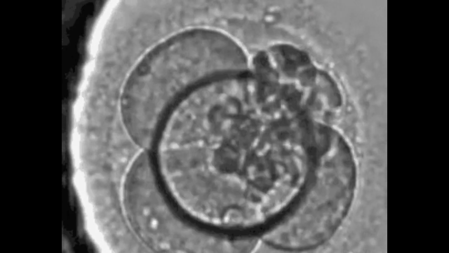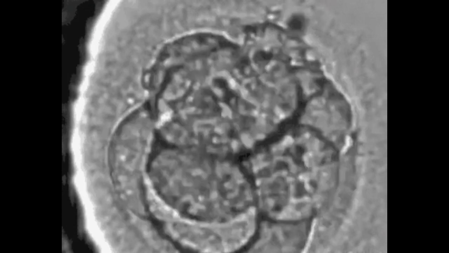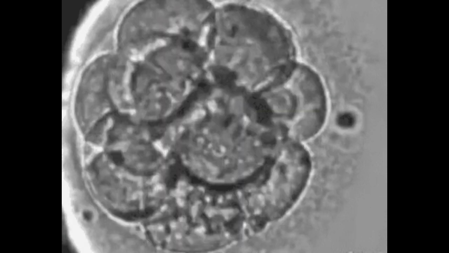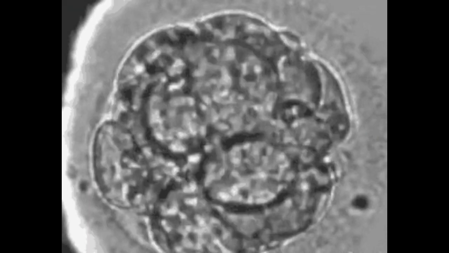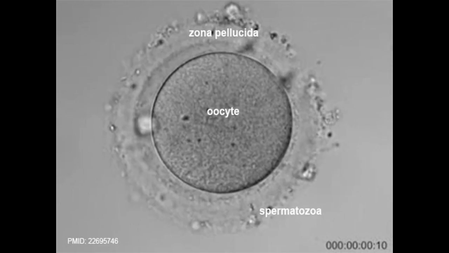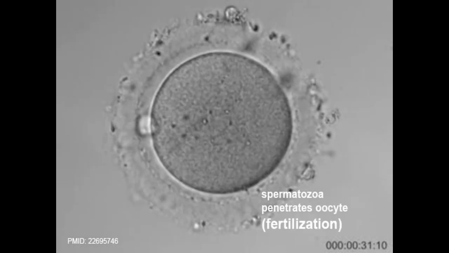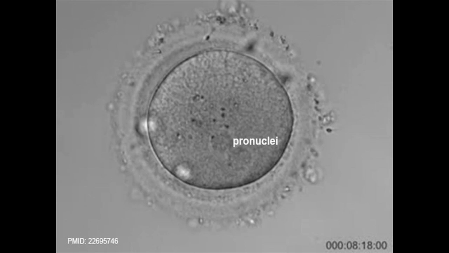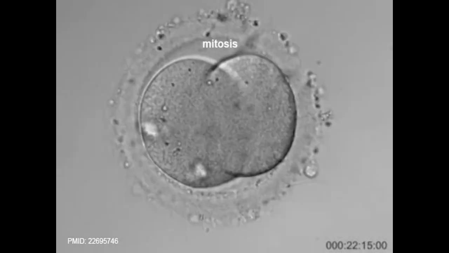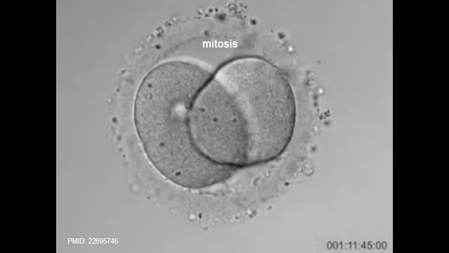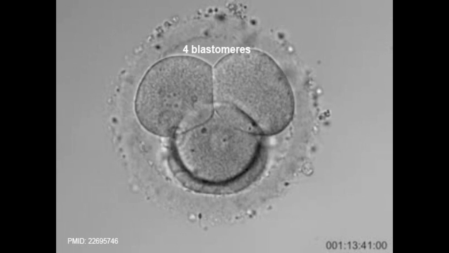In continuous cell division and cell tissue differentiation, chemical reactions occur that cause the zygote to divide repeatedly and generate new cells and tissues of different types. Cell division occurs very rapidly in the first few days and progresses with considerable speed. The zygote divides into two cells after 36 hours, four cells after 48 hours.